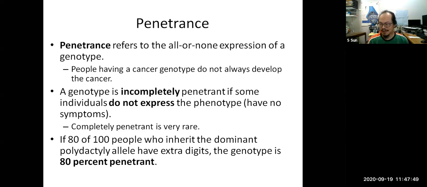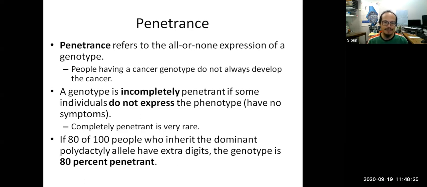For example, Angelina Jolie, right? Her mom and her relatives all had breast cancer, and she has that gene too. So she decided to remove her breasts. I remember so, maybe I was wrong. That's one way. If you don't have the breast, then it will not show. But even though you have that gene, it might not show. It's not necessary. It's not 100%. Even though there's a chance, it's not always the case.